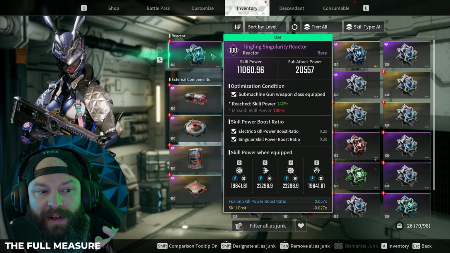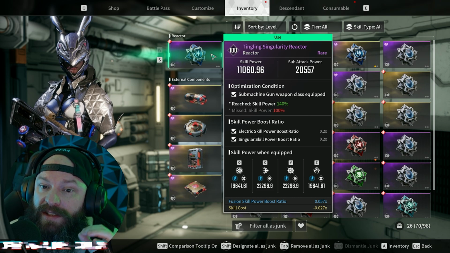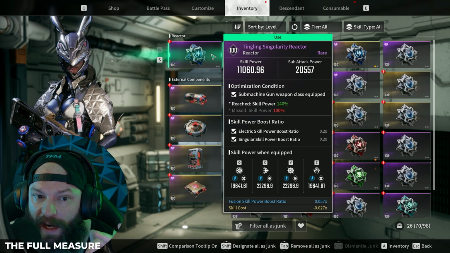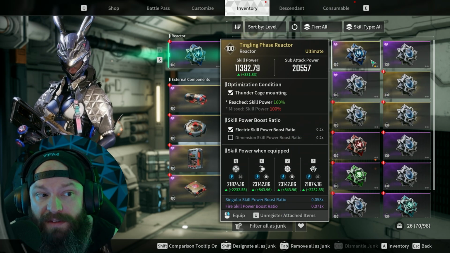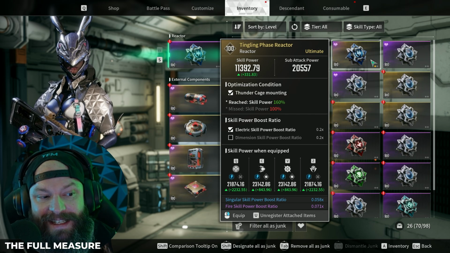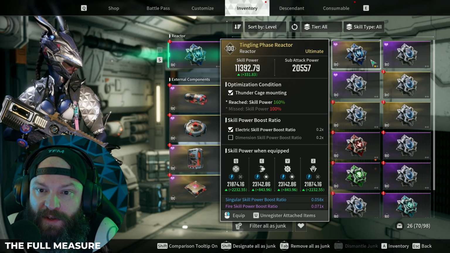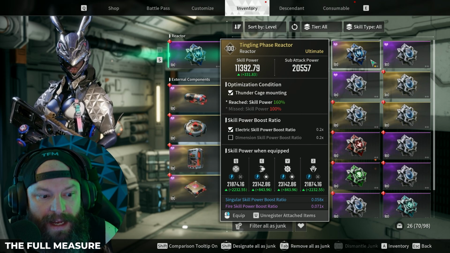Whereas when we look at rare reactors, it says a specific weapon class, and then it says class equipped. Now, this is a fundamental difference between the way that these two items work. The legendary, or rather the ultimate reactors, expect you to have the weapon in your hand to get this 160% bonus, which is pretty much the whole reason why you have the reactor in the first place, because that's a huge boost to damage, right?